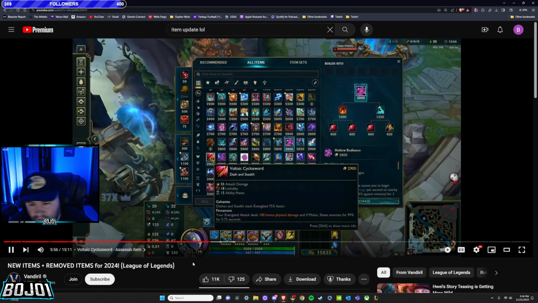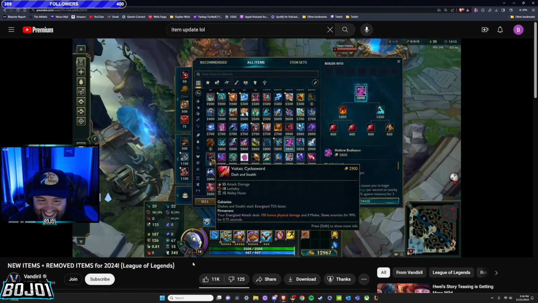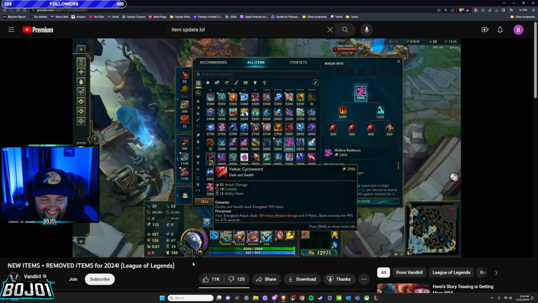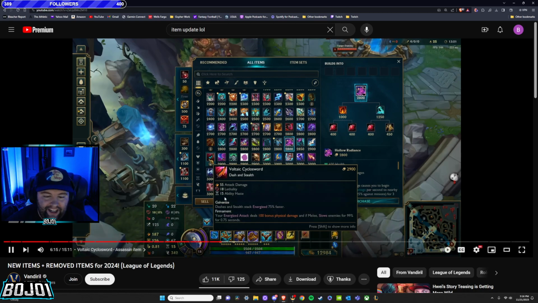Cyclo Sword, 55 AD, 18 lethality, 15 ability haste. So dashes and stealth stack the energize faster. So if you have a dash, I don't really have a dash on Blitzcrank, so I cannot show you that. But it's good for stacking dashes. Assassins are good. ADCs. You're pretty happy with it. And then it also does an energized effect.